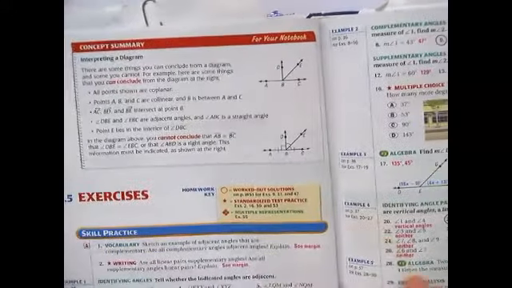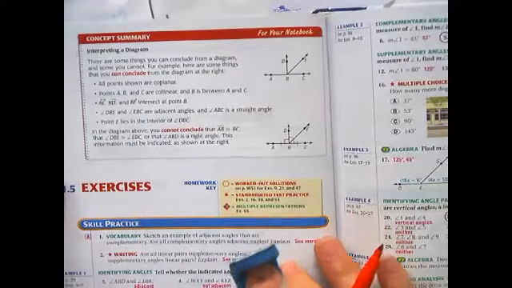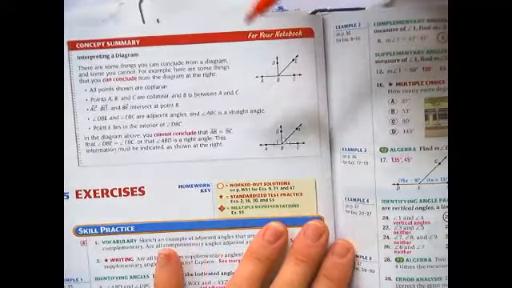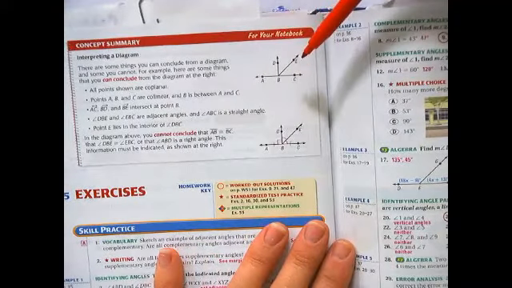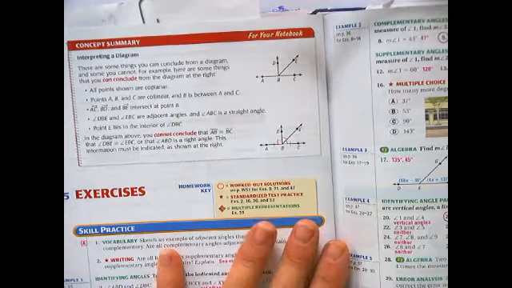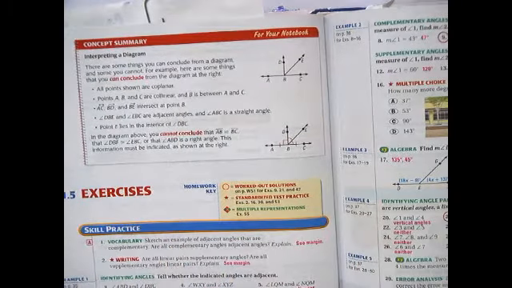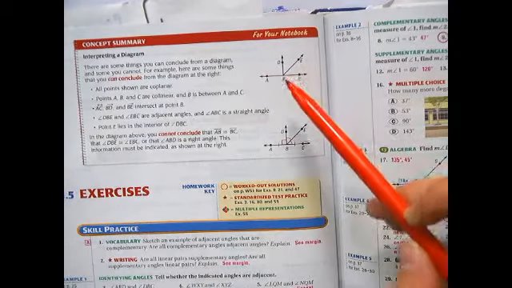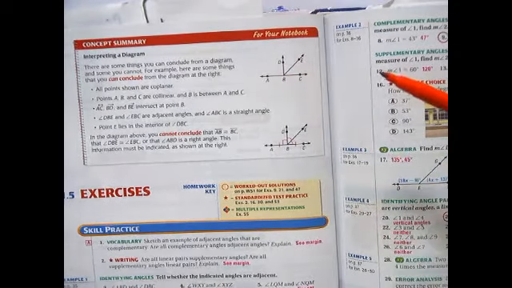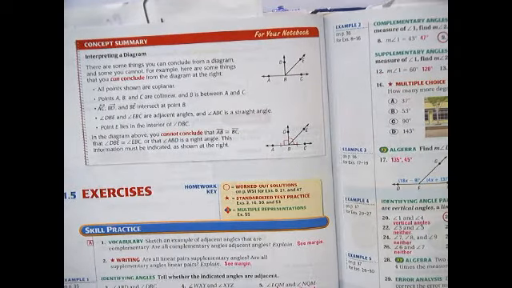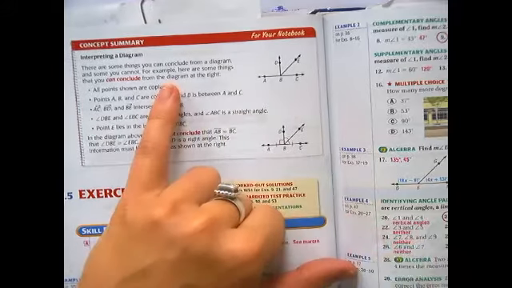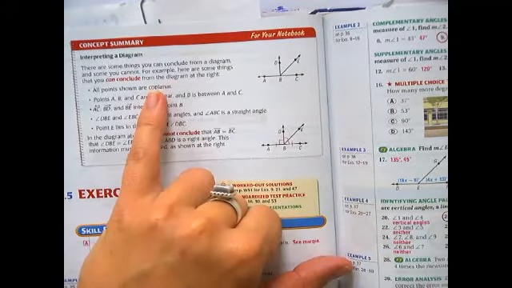I would like you to take a minute, because we're going to start class tomorrow with the reading on page 38. So if you look at the top of page 38 in your textbook, we're going to do an activity to start class on Friday where I'm going to give you some information and I want you to tell me all the things that you can conclude from a diagram. And what we're really going to want to pay attention to in geometry is that you can't look at an angle and say that it's 90 degrees because it looks 90 degrees. You can only conclude from a diagram things that are marked or measured.